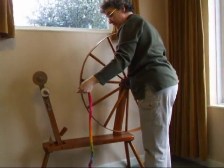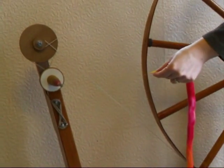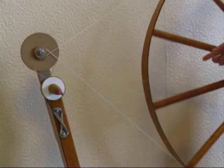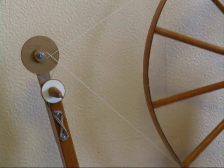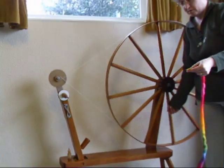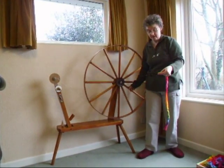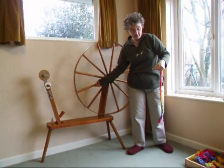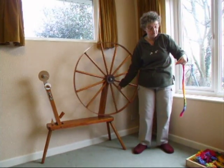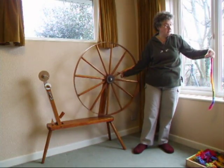Spiral out to the tip again, giving yourself a few inches of fibres. Start a yarn, ready to go for your next draw. Now you need to remember to keep your wheel turning at a smooth rate and walk back gently. What's happening is the twist gathers up a few fibres at a time and you just need to go backwards slightly ahead of the twist.